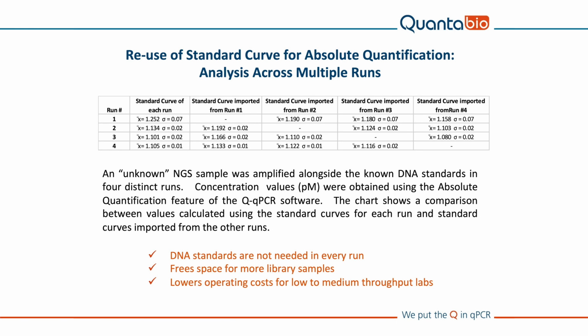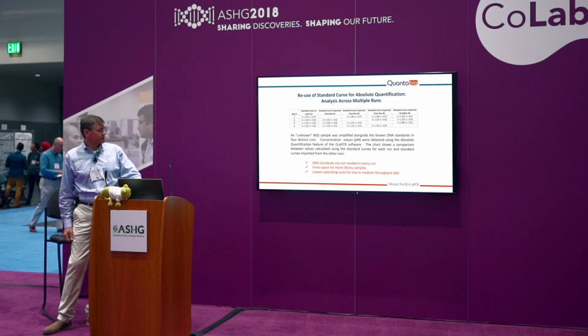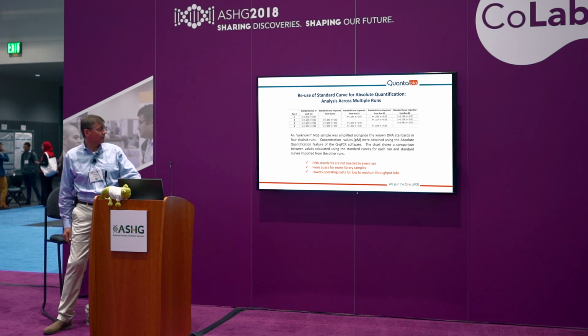So we use this material, which is highly standardized, and we know the concentration has been verified by a number of independent methods. We wanted to see how this sample would be quantified both within each run and by applying the standards from separate runs. And you can see that you have roughly identical quantification calls regardless of which set of standards you're using from which run. So the data demonstrates that standards are not needed in every run. Again, that frees up more space for more library samples and can lower operating costs for you.